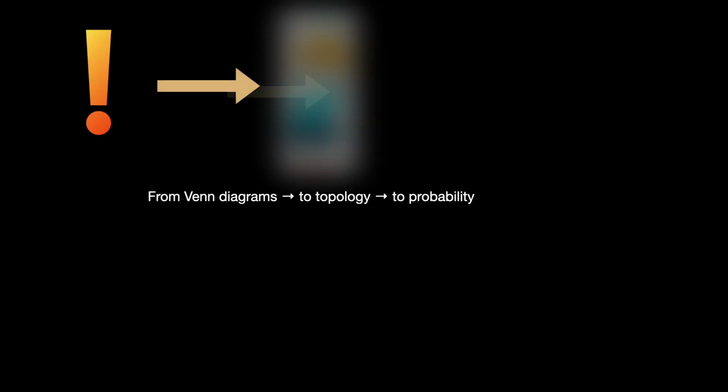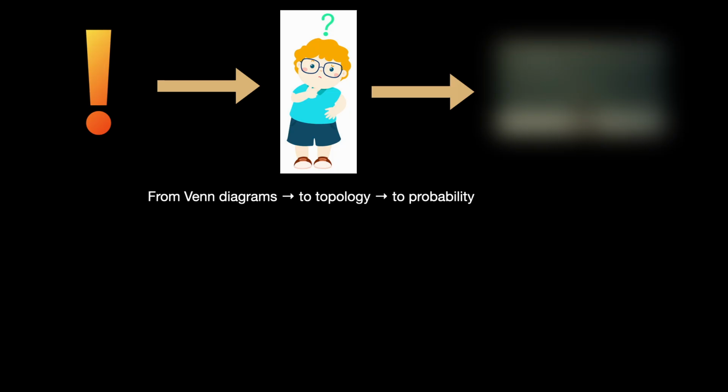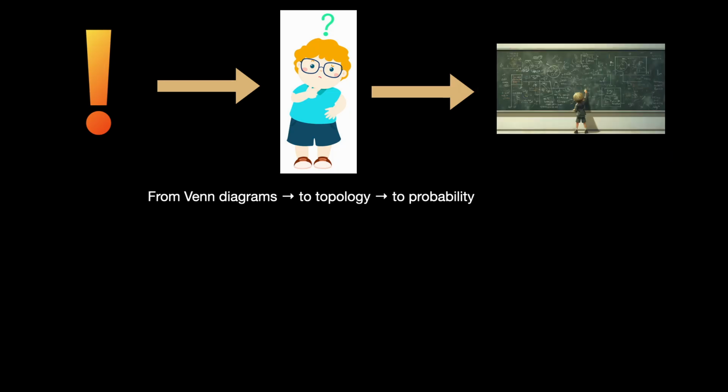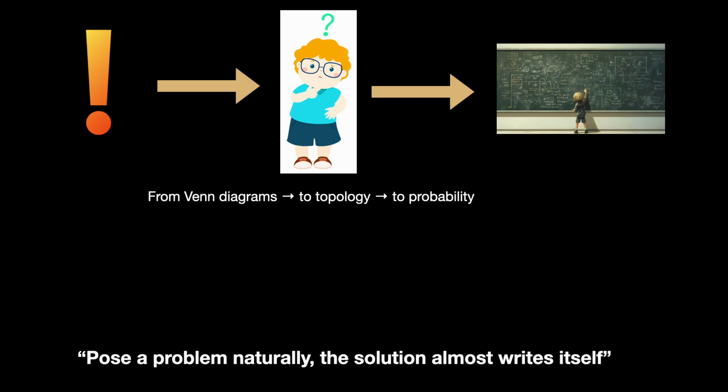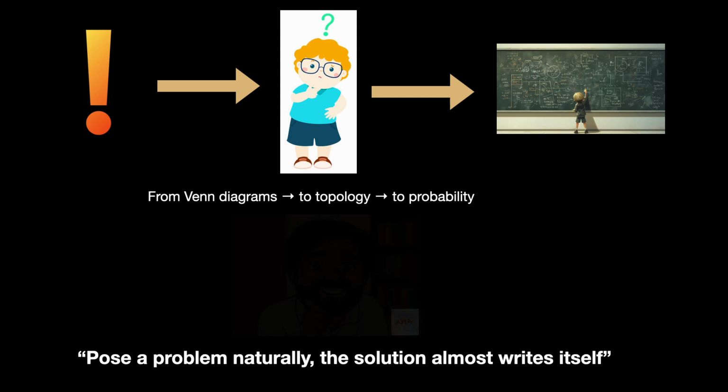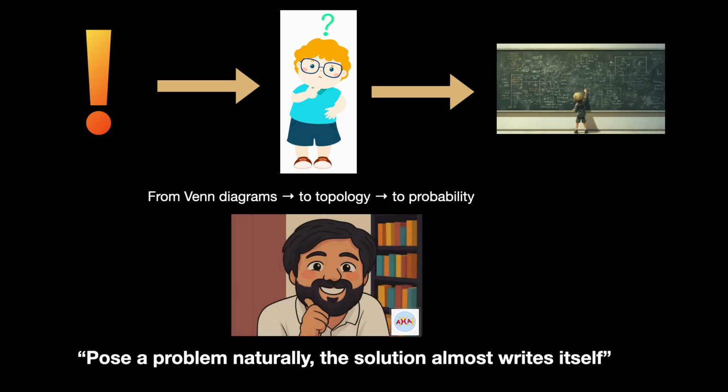So let's recap. We began by puzzling over why circles failed to capture 4 sets. Then we asked if blobs could do better and discovered through preimages they can. That same idea turned out to power topology and probability. But notice the real journey. We puzzled and we thought carefully. Finally, we spelled things out with precision. And once we posed the problem in its most natural form, the solution was automatic. And that, my dear viewer, is the true essence of doing mathematics.